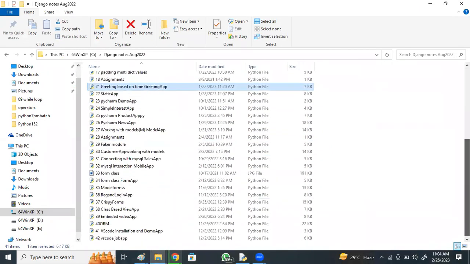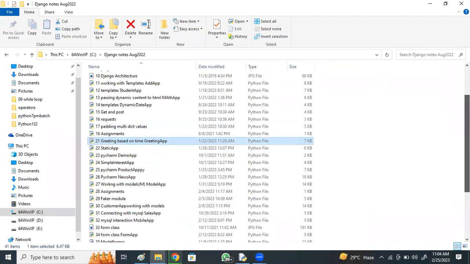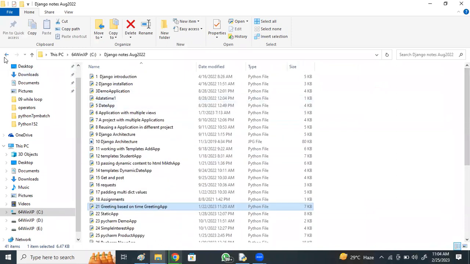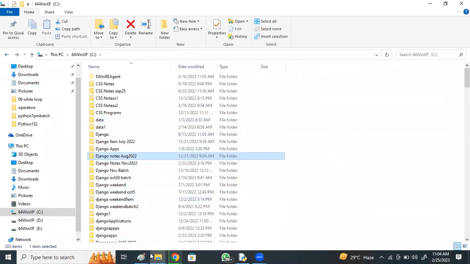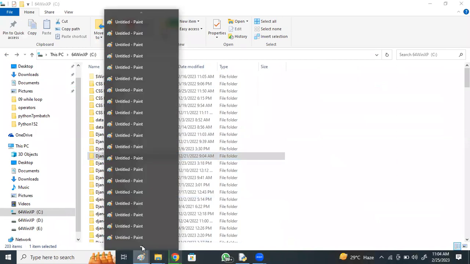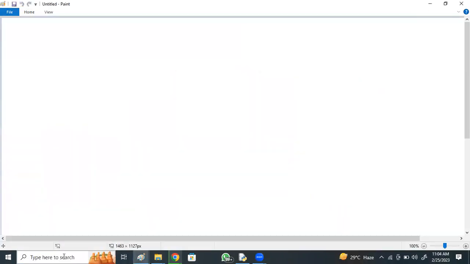Fine. And here we follow MVT architecture, model view template.